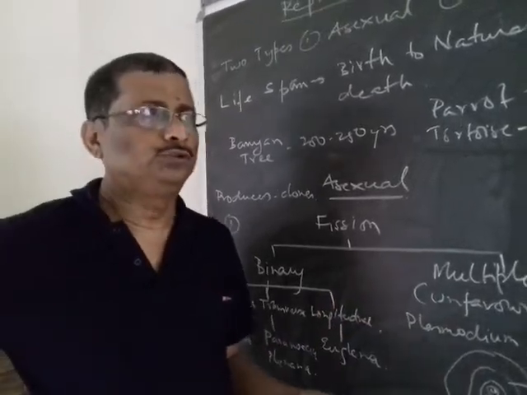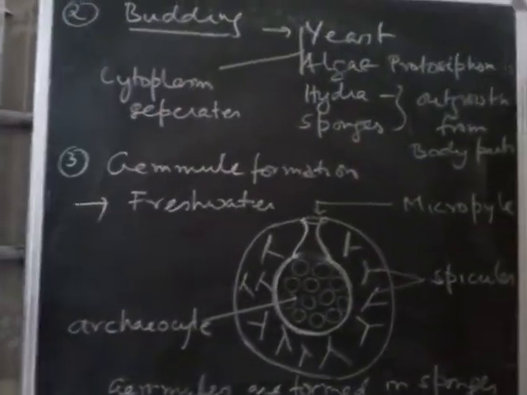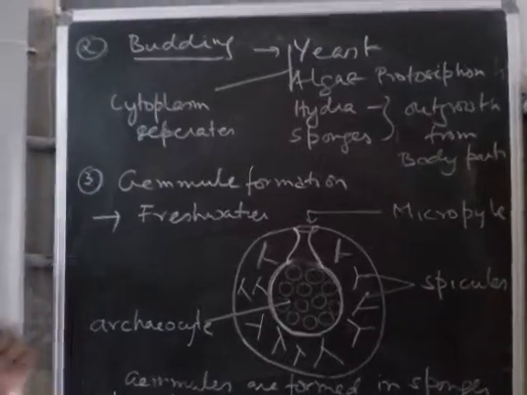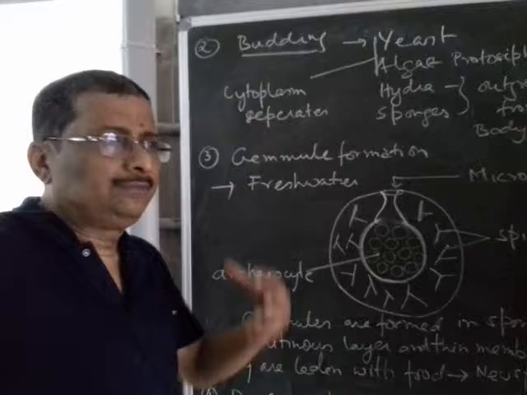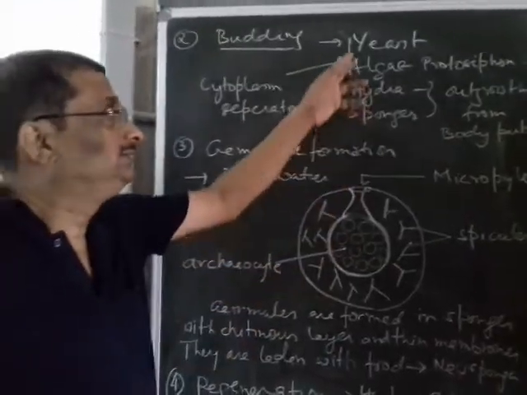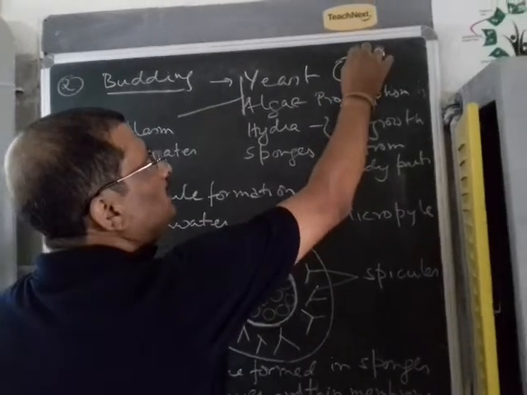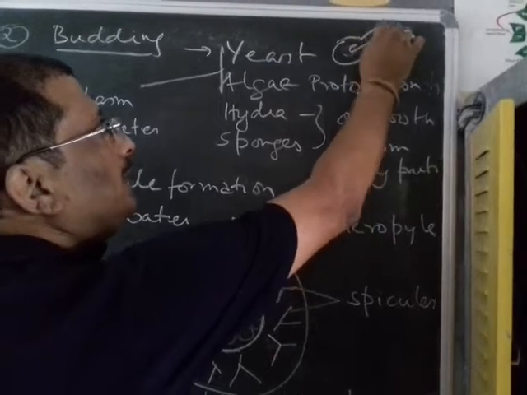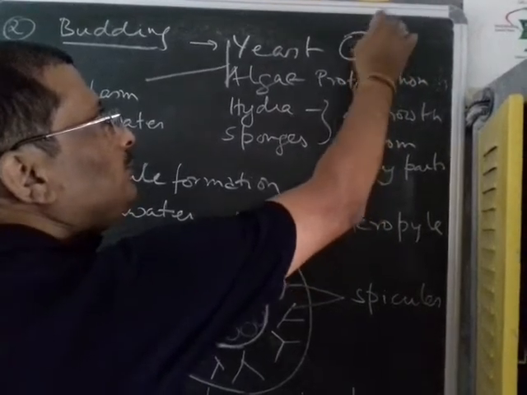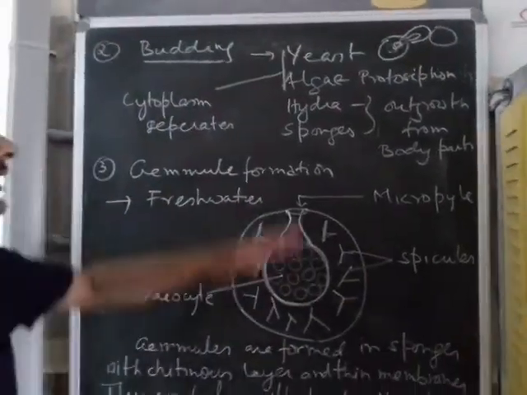form of spores. Now the second type of asexual reproduction is budding, which occurs in yeast, where the protoplasm bulges out from the single cell, forming an outgrowth. For example, this is the nucleus, then from here the protoplasm will bulge out like this, the nucleus will divide, and then the nucleus separates into two parts, and again another bud will form like this. They go on increasing. That's called budding.